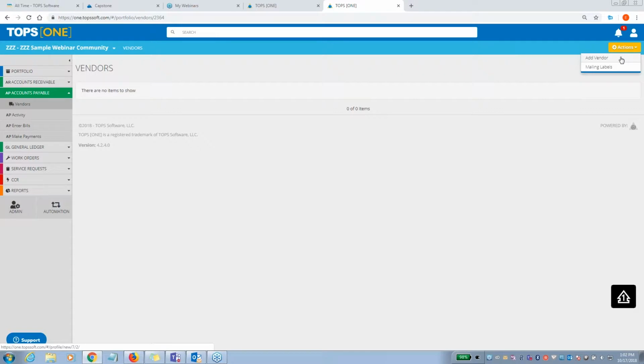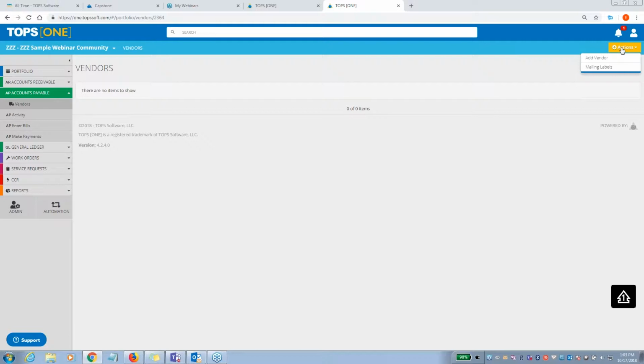However, if you do accidentally add your vendor again, no worries. If you go into your admin screen, you have the opportunity to delete vendors from your admin screen. So if you do have questions about deleting vendors, you can go into your help module here under your little icon guide, click on help, and search for delete vendor, and you'll be able to find the steps on that. But today we're going to stick to the basics. We're going to talk about vendors. We're going to actually add a vendor to start.